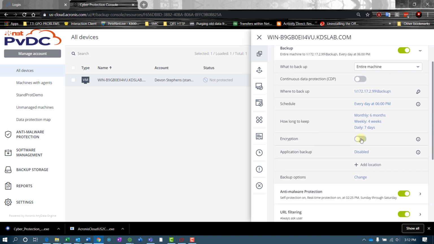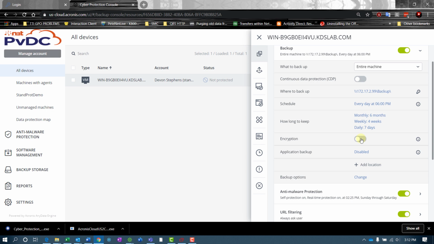All right, so we pretty much have a backup created here, but there are some additional options that we need to go ahead and set up. So the number one thing that we need to do always on our backups is we need to set up encryption. So all of the data with Acronis is encrypted in transit. It's AES 256 encrypted from the time that the agent picks up the backup data until it hits storage.